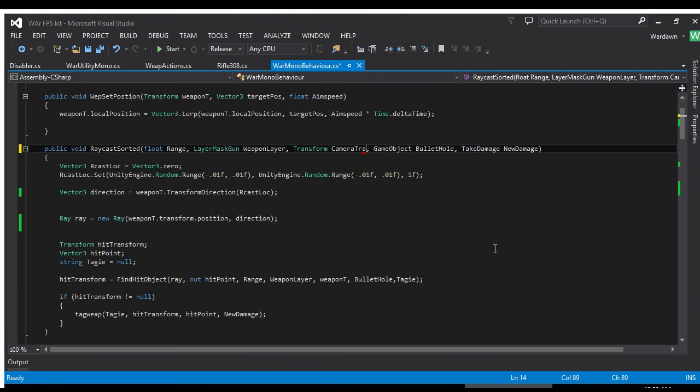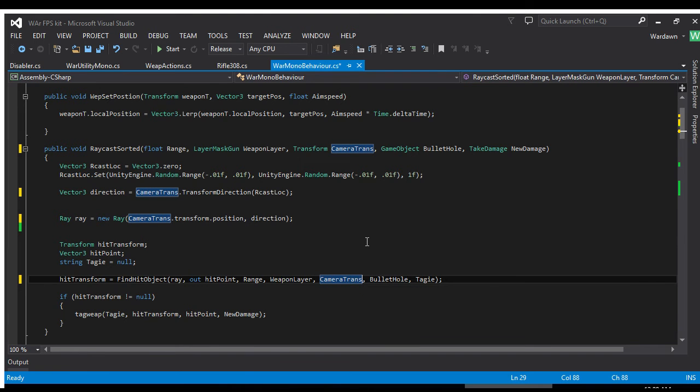cameraTrans. The reason I'm calling this is that I've got a new variable in my weapon class where I want the camera transform. Wherever my main camera is facing, that's the direction I want the shot to go.